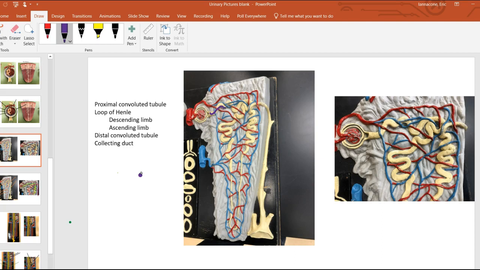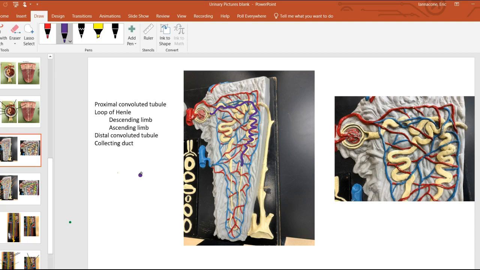So filtrate comes out here and goes down here. That makes this first section your proximal convoluted tubule. It's farther away geographically from the glomerulus than this squiggly part here, but the urine ends up going through it first.